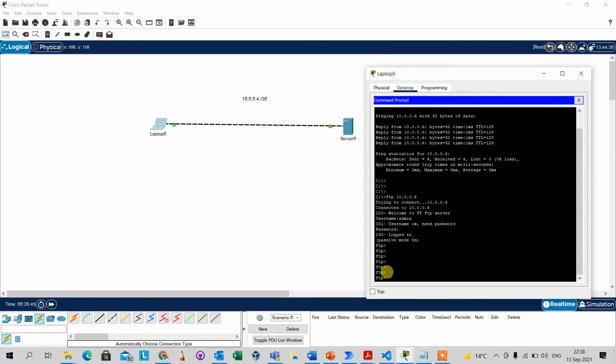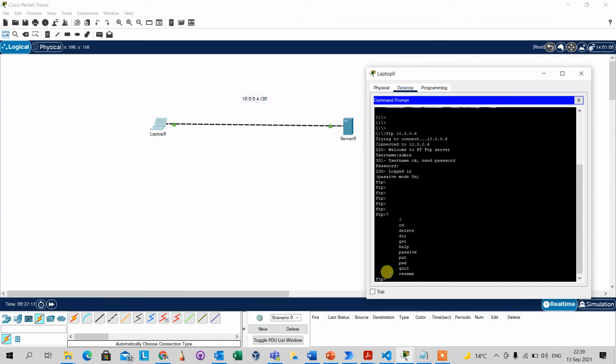And then there are so many commands that you can run. Let's say you are clueless, you don't know which command to type in, but you're already inside the FTP. You can use a question mark. Most command line interfaces, if you type in a question mark, usually display the commands that are available for you to use. So let's do that, because let's say we are stuck and we want the system to give us the commands available on the FTP server. There is the question mark. You can see it displays all of the commands that are available for us.